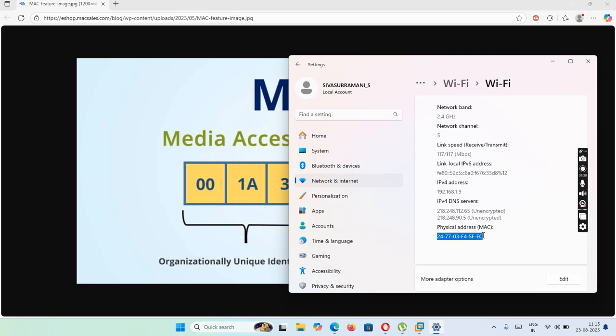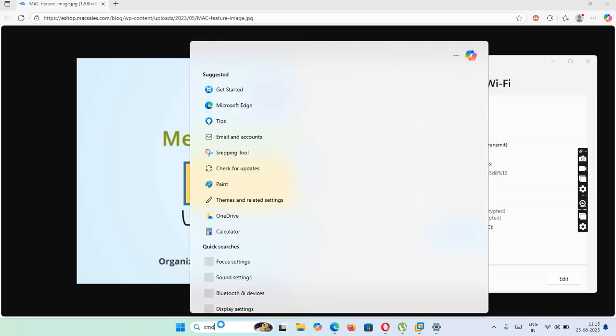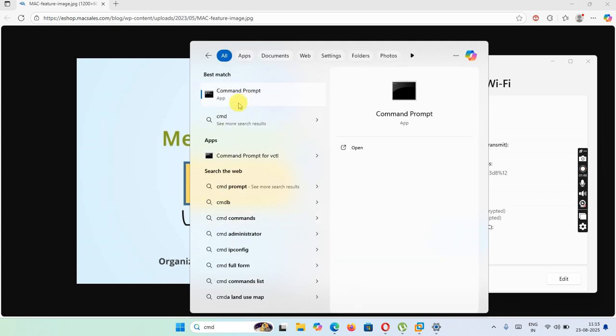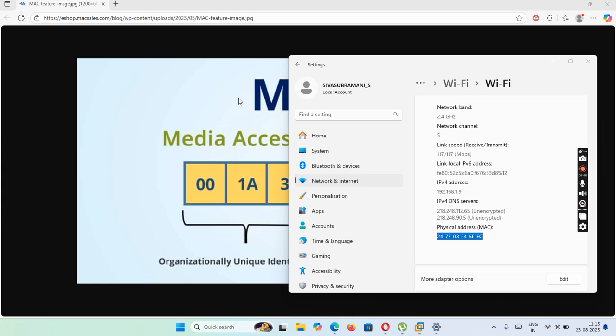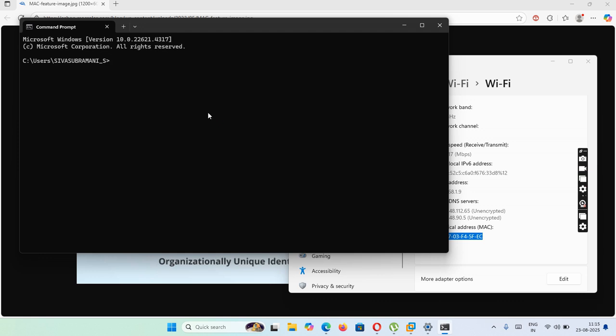Another method I'm going to show you is using the command prompt. Open cmd, hit enter, and put the command getmac.